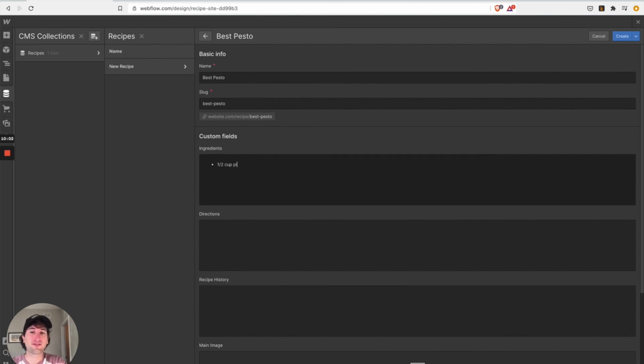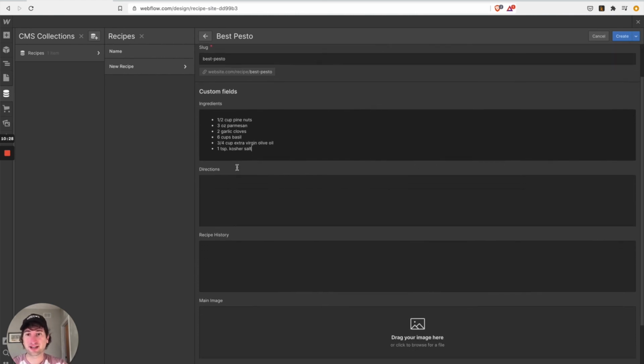So half a cup of pine nuts, 3-ounce Parmesan, 2 garlic cloves, 6 cups basil, 3/4 cup extra virgin olive oil, 1 tablespoon kosher salt. So that's the ingredients section.